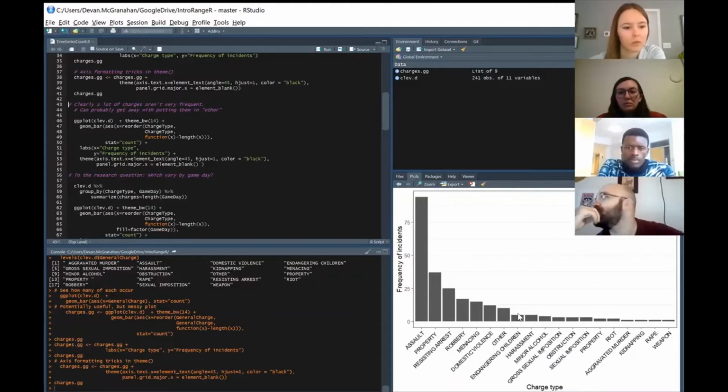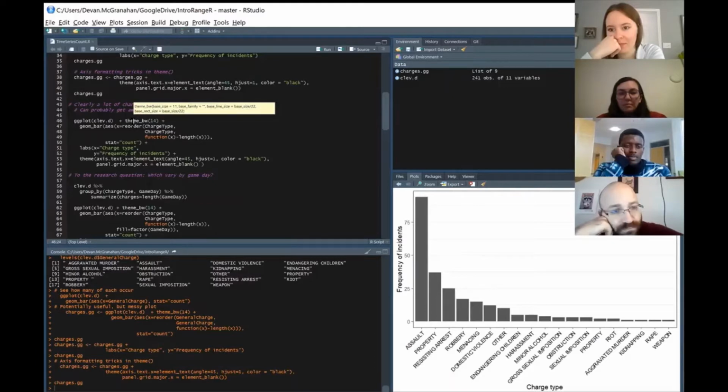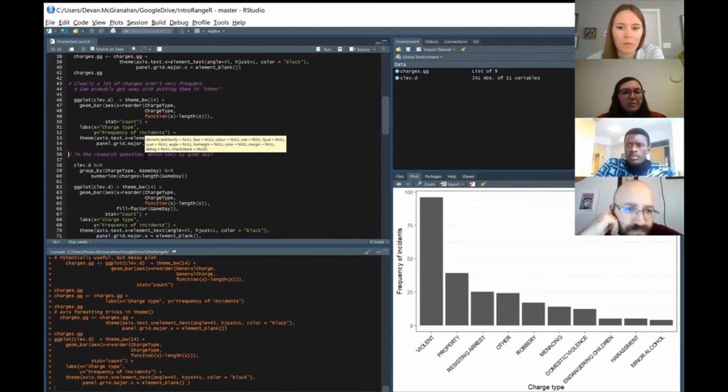And now, granted, one of those is endangering children. So I'm not saying that this is just a crime that we're going to put into the other, because gross sexual imposition, these are serious crimes. I mean, rape, kidnapping, rioting. But as far as their frequency, we're just going to put those in this other category. So these are the crimes that we are going to be analyzing, because there's just enough of these.